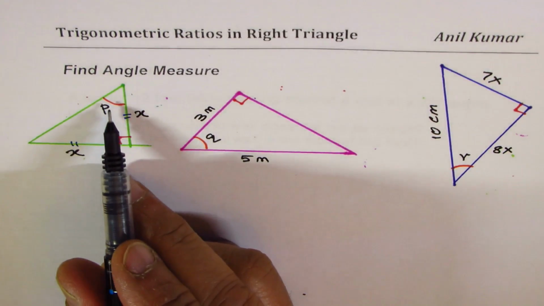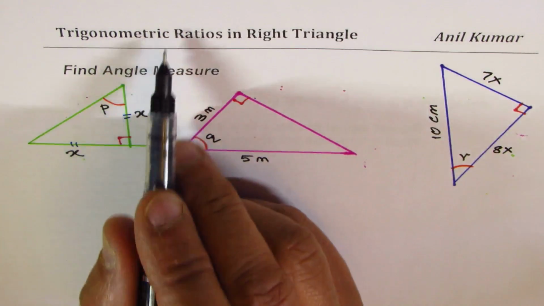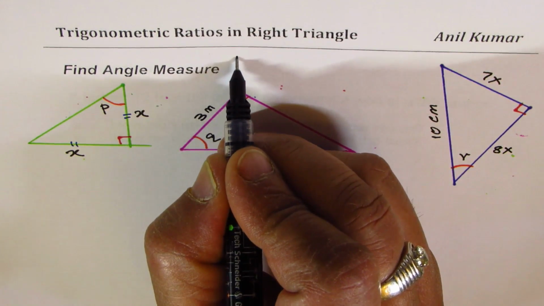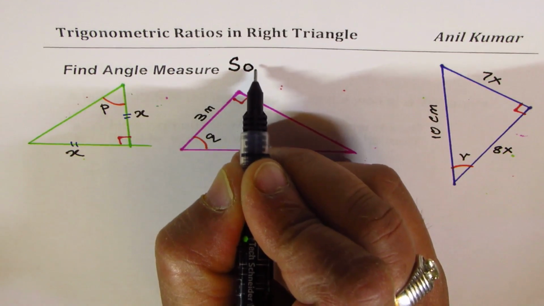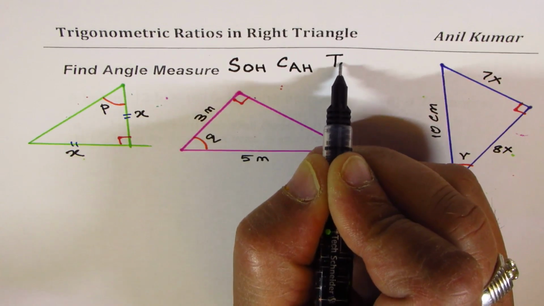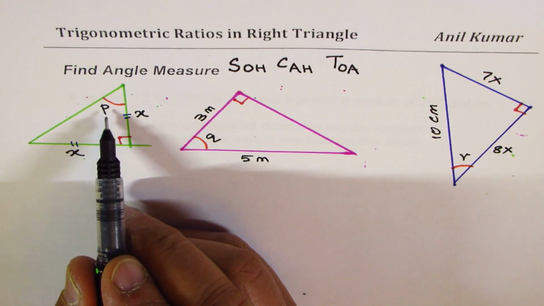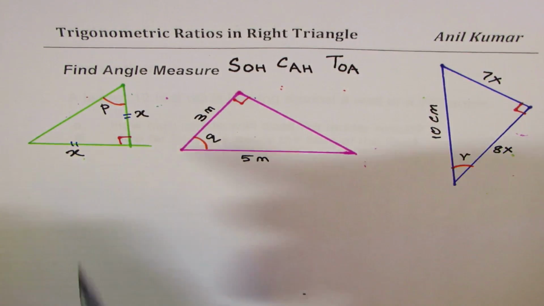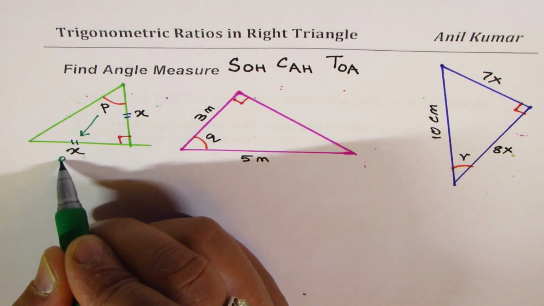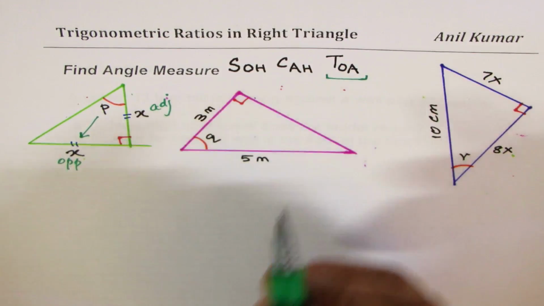Now how do we find the angle using these sides? Let me also remind you of our trigonometric ratios. We're talking about three primary ones, where sine is opposite over hypotenuse, cosine is adjacent over hypotenuse, and tan is opposite over adjacent. So always remember this, make a note, especially for your first exercise, which we're trying to do now. In this particular case, if you look from P, then these two sides are which sides? This is opposite, right? And this is adjacent. If it is opposite and adjacent, you're going to use tan.